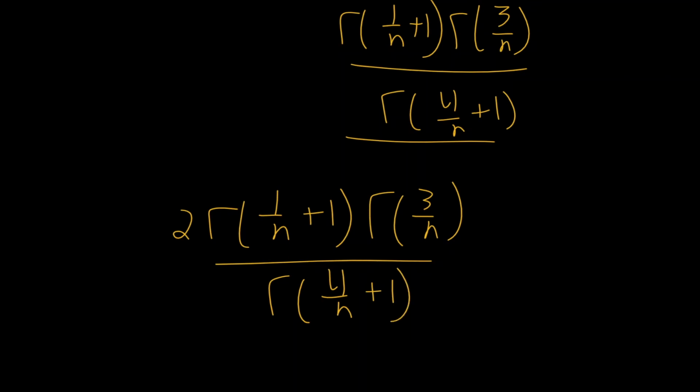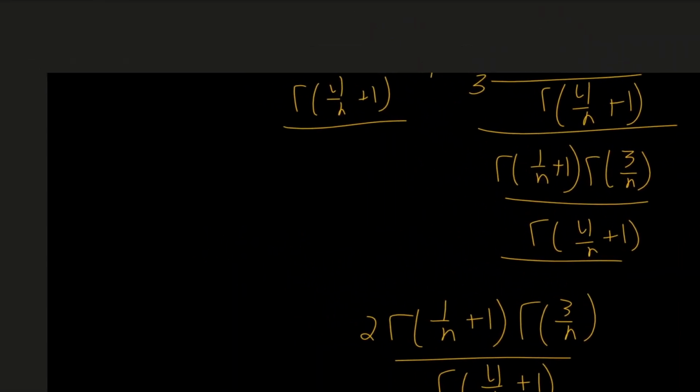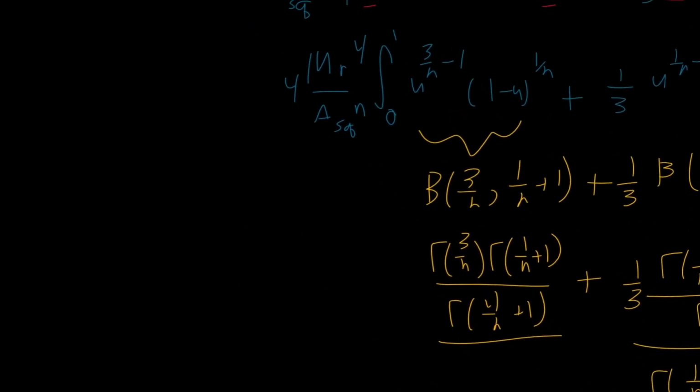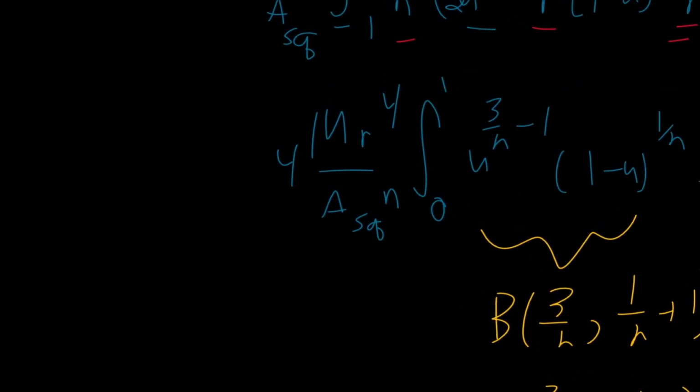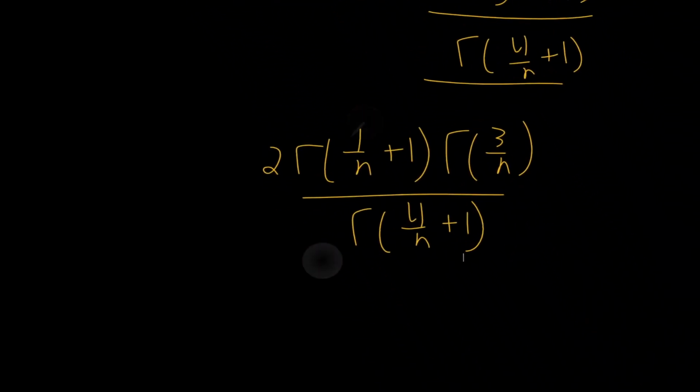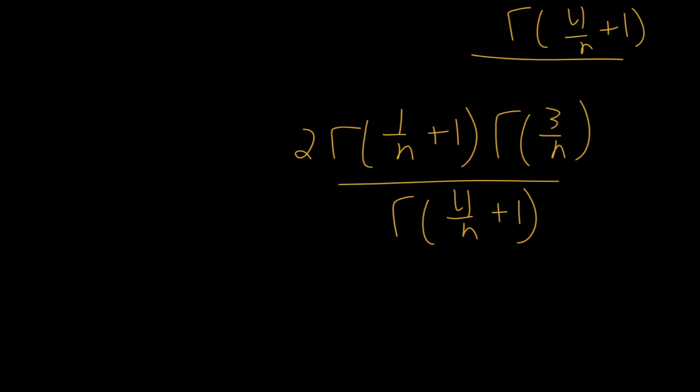And now that we've evaluated the integral parts, let's see what we have out front to deal with. What we have is 4mr squared over the area of the squircle times n. So let's bring all of that down, shall we? So we have 4 times r to the 4 times our mass divided by the area of our squircle divided by n. So let's deal with this, shall we?